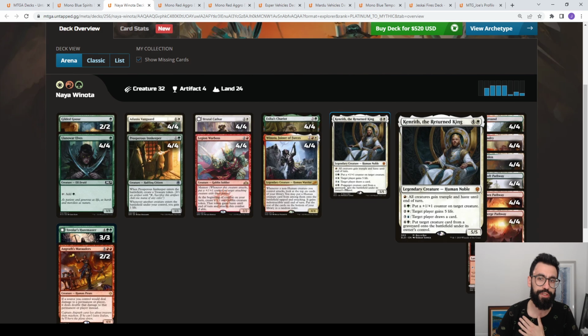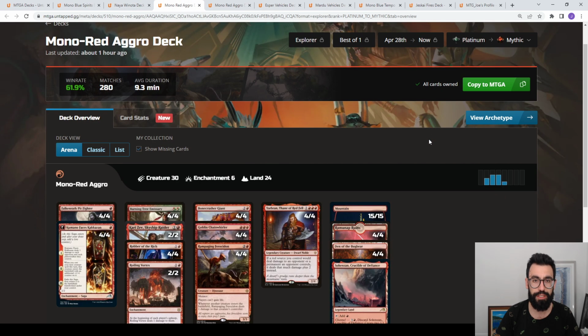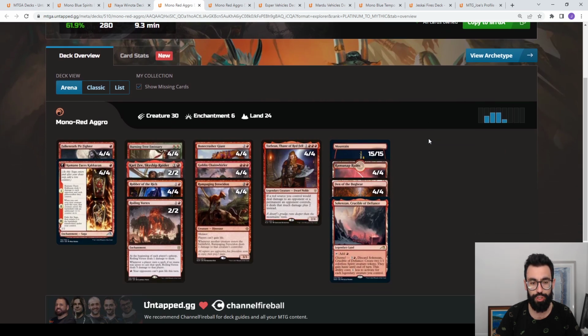Maybe, maybe not. You see there's quite a few variants, but this is kind of the core of what you're looking at for these Winota shells. Similarly with Mono Red, there's kind of 2 shells. Very similar to the Historic version.